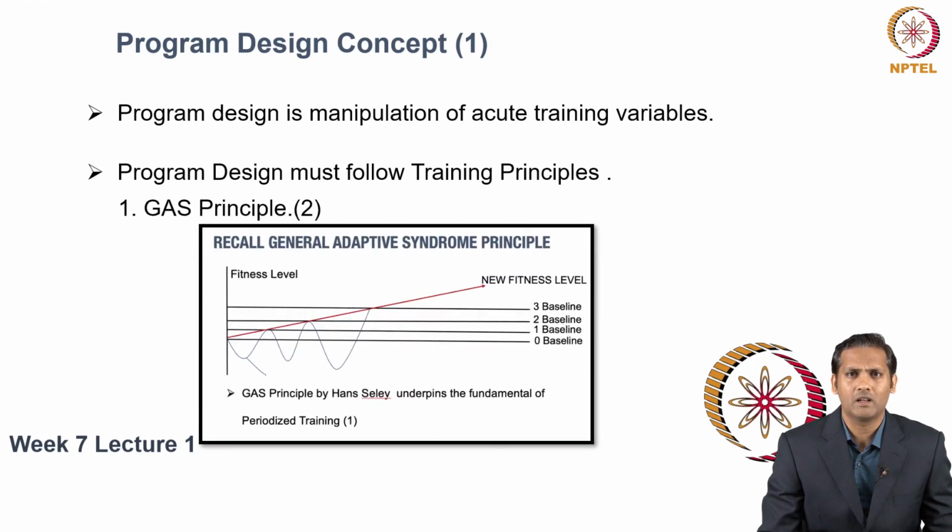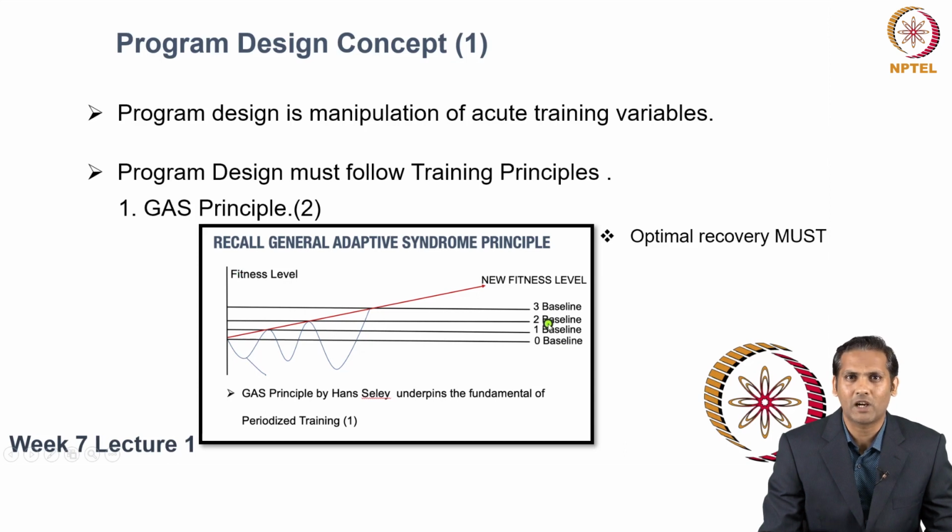The GAS principle applies. The first point is optimal recovery is a must. So after every workout bout, after every workout session, you should be giving an optimal recovery. Without giving an optimal recovery, you would always be in the state of the resistance phase of the GAS principle. The ultimate aim of GAS principle application is to develop the new baseline.